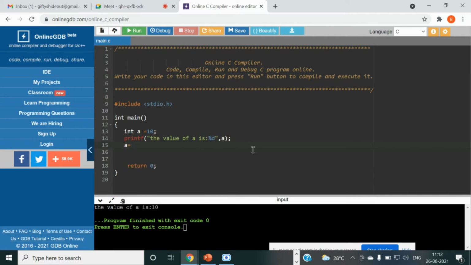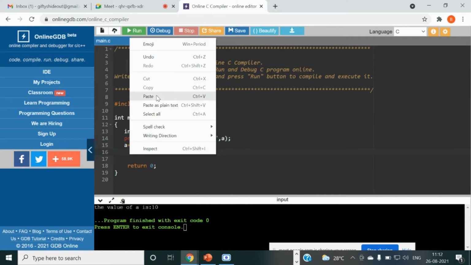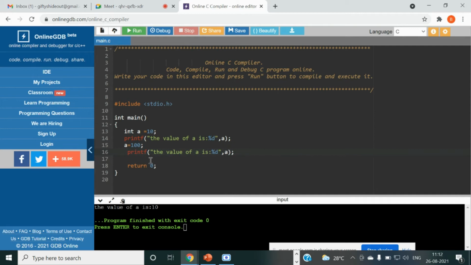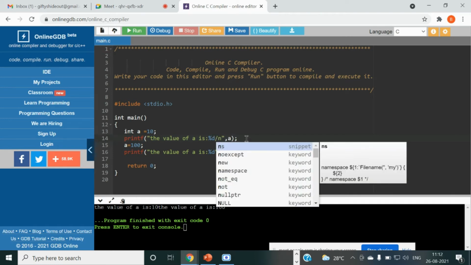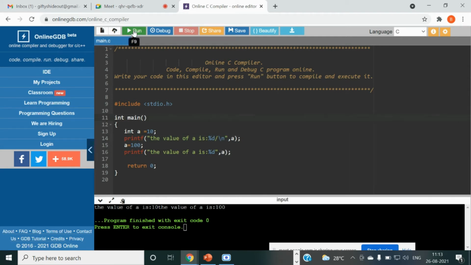Now A is equal to... So I am using \n over here. Why \n, just watch.